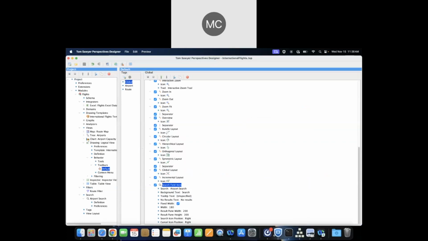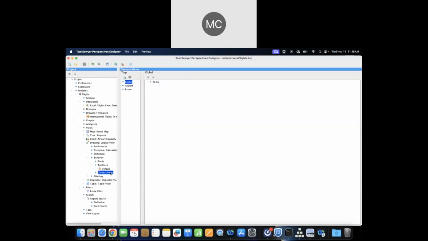So I have, before today's webinar, defined another view to define an inspector. And so we're going to go ahead and add that here in an invocable view dialog. So I'm going to select context menu here in our drawing view, and we're going to add an item. So I've selected global here because that means you can click anywhere in the drawing view on the canvas, or in a node or an edge, and say, give me more information about this element.